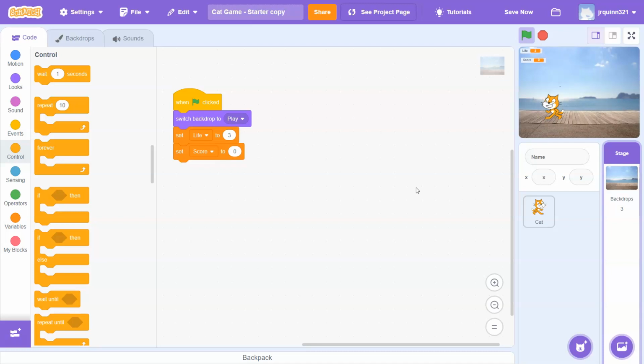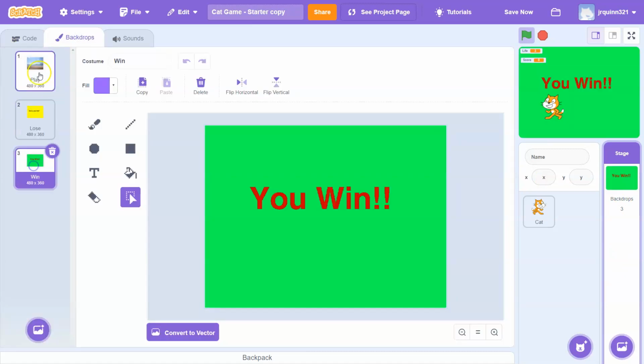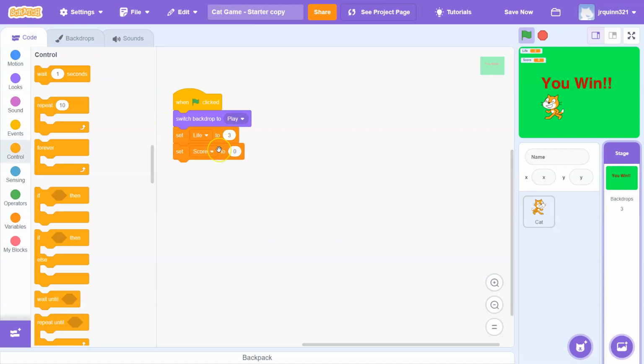And then we have to decide what are the thresholds for winning and losing. Well, life is easy. When you get down to 0 lives, game over, you lose. But if before your lives are over, you score more than 5 points, we're going to say that's a win. And we already have our stage backgrounds all set for winning and losing screens. So with that, it's time to start coding the rest of this game.